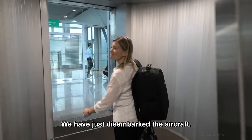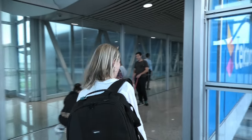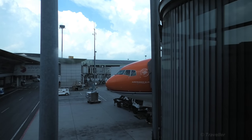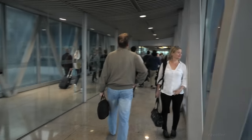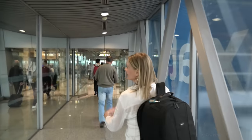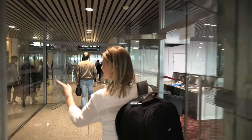So I just got off the aircraft. Got that warm, humid feeling. The smell of Asia. Let's have a look at the aircraft here. You can see the front of the nose. Very overcast, yeah? It's our orange plane, Orange Pride it's called. Back in Asia, it's awesome. It was a little bit chilly on board the aircraft.